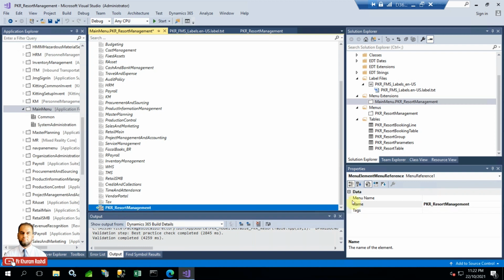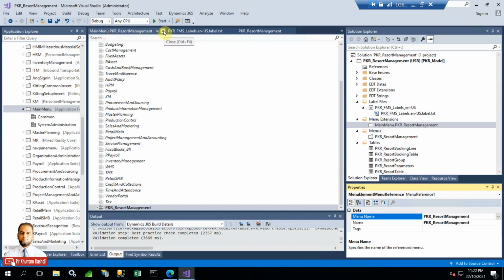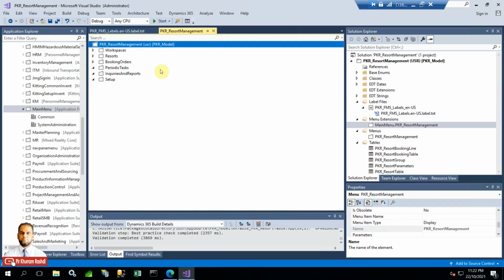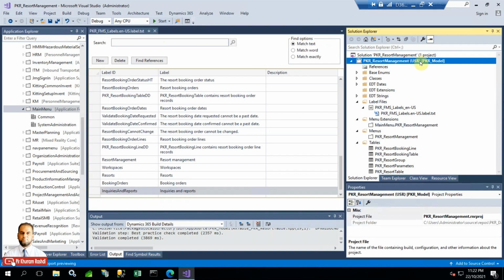Okay, and then in the menu name we need to select our menu which we have created, that is pkr underscore resort management. So we have put our menu in the main menu, and now we can build and see our changes.